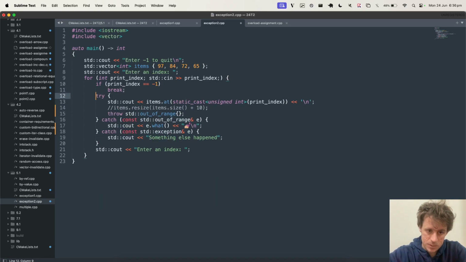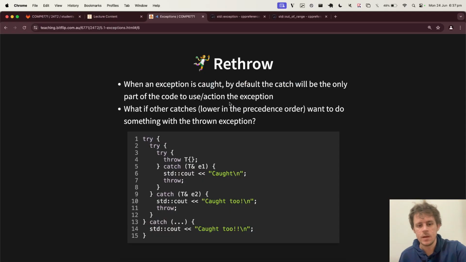Typically where exceptions are seen is when your try calls a function where, underneath the layer of abstraction in your code, something happens which may be exceptional, and then it bubbles back up. So this lecture slide isn't really meant to be super indicative, because you typically wouldn't throw right before you catch, but it's more just kind of academic to say, well, if you had a try where you threw a type t and then you caught a type t, you could do something and then throw it again.